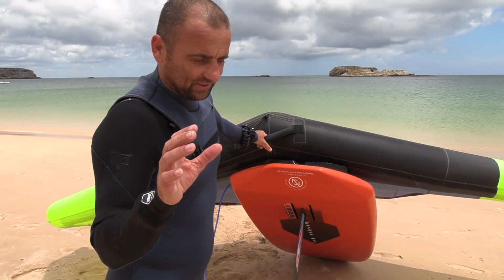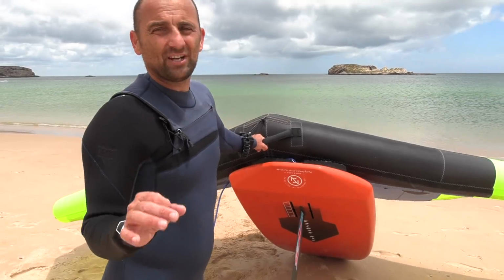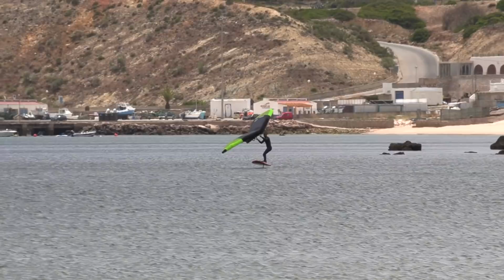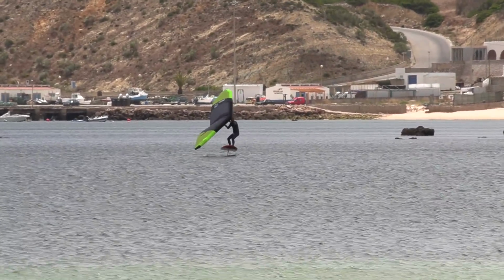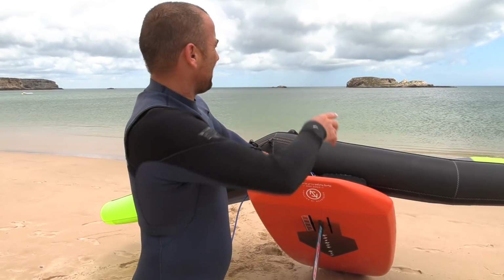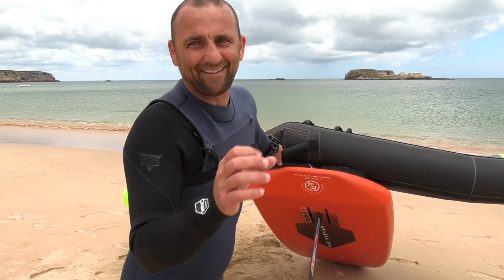What I noticed was it goes upwind really well. You can't imagine how well it goes upwind. But then you think it's got a pretty big old fin on it, because even when I was going really slowly, we've got an offshore wind today and it's quite gusty, but I never felt scared that I was going to end up right out. Okay, I did actually. There was one point when I first went out and I was thinking, oh God.